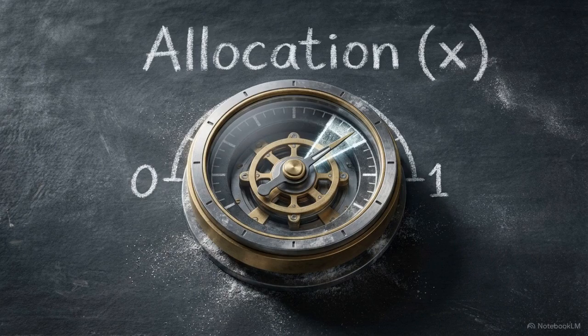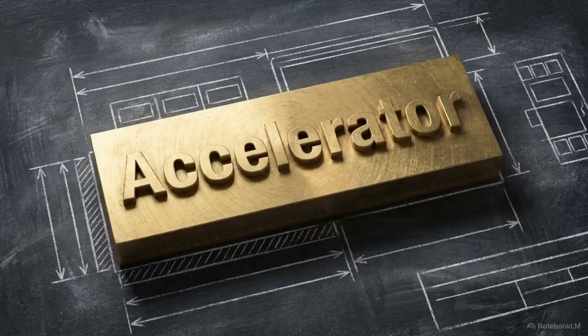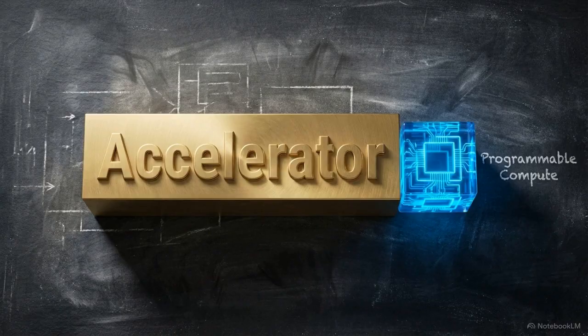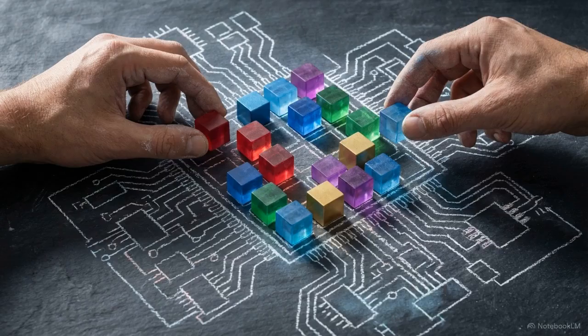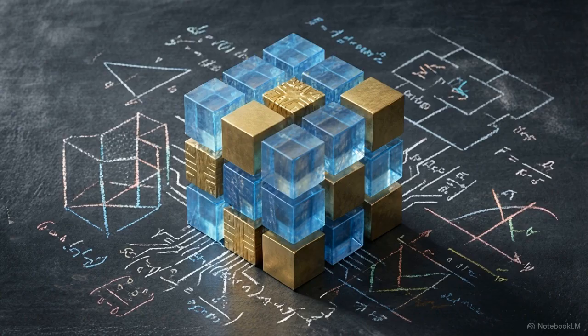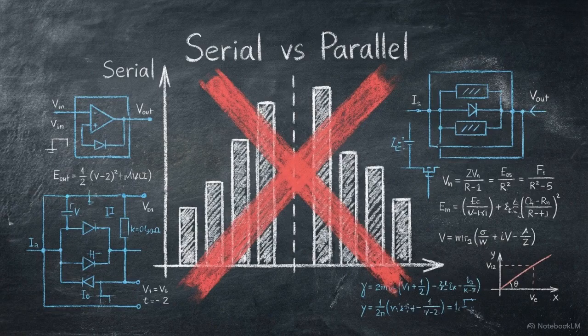The variable x represents the specific fraction of your total hardware budget allocated exclusively to specialized logic. It slides between 0 and 1. This is a zero-sum trade-off. Every square millimeter of silicon you dedicate to a fixed-function accelerator is a millimeter stolen from the generalized programmable compute fabric. The central architectural question is no longer about buying speedup with more cores. The question is how to perfectly allocate constrained area between fixed and flexible hardware, especially when the workload itself keeps changing.